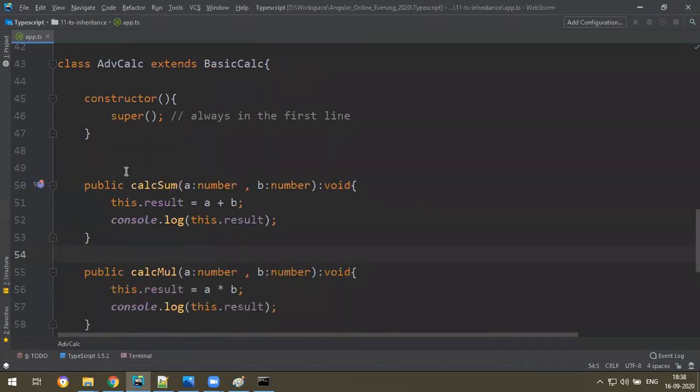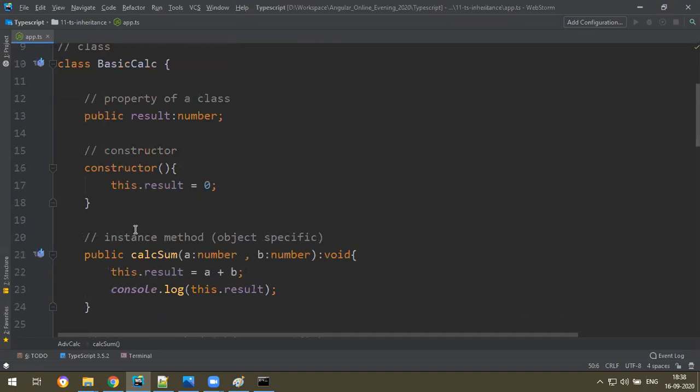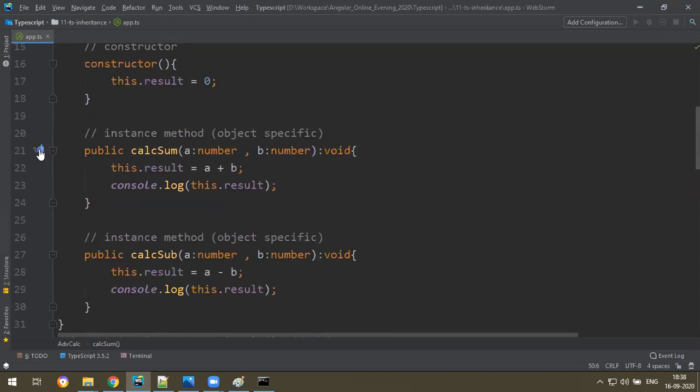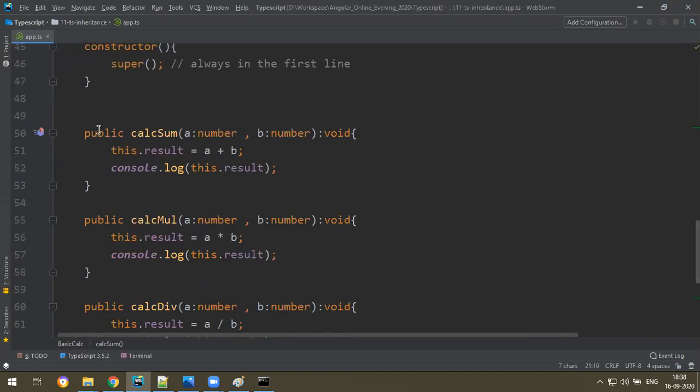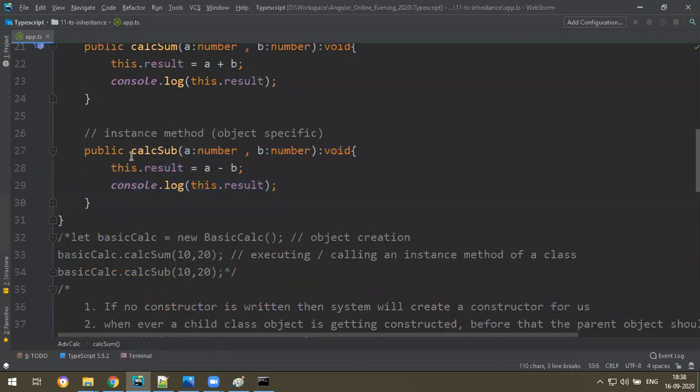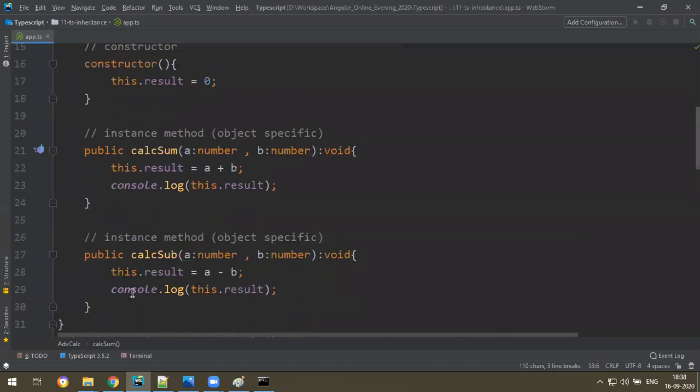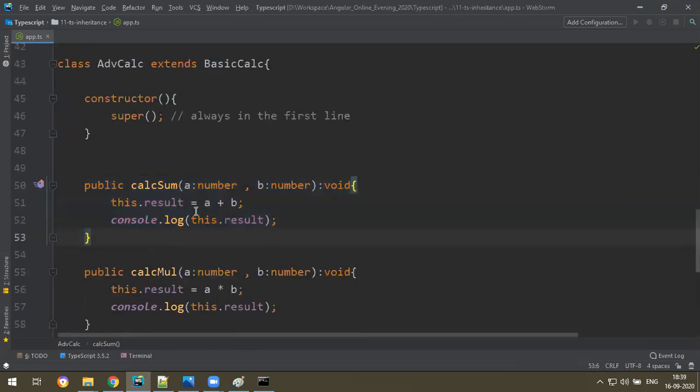So if you write the same function in the parent and child, you get a nice icon also. It says overridden method calculate sum in base class, so this is the overridden method. And if you go to the parent, you can see this method is overridden, and that overridden method is this one. So you can see these types of arrow marks, an up arrow, and here you have a down arrow. Fine. So if you write this, this is called method overriding.